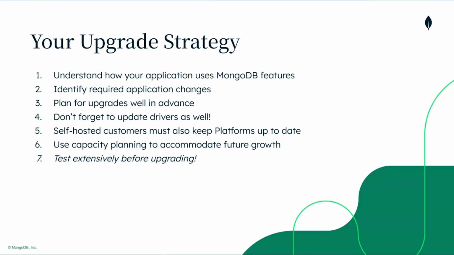So what should your upgrade strategy be? Well, first of all, it does need to align with your enterprise's specific needs and goals. You need to track your MongoDB cluster support life cycle, monitor the MongoDB version upgrade so that you can prepare ahead of time for a well-managed upgrade process. Specifically, you should understand how does your application use MongoDB? How does it use specific features of MongoDB? This will help you identify any required application changes, which allows you to plan for these upgrades well in advance.